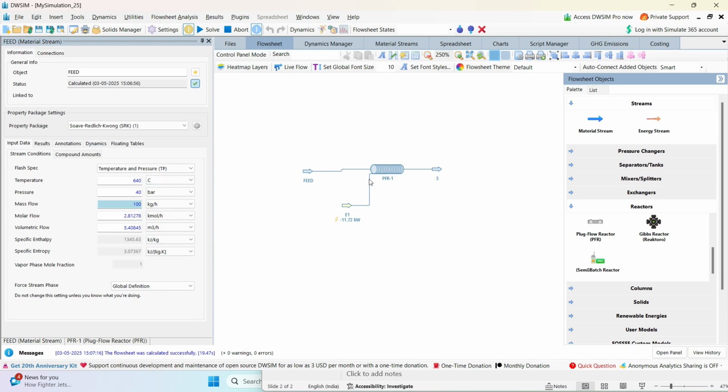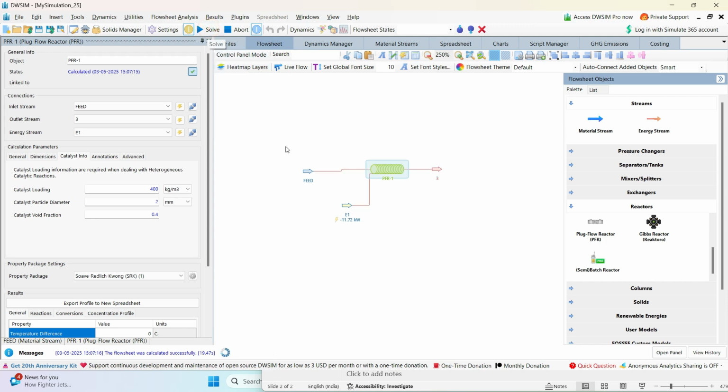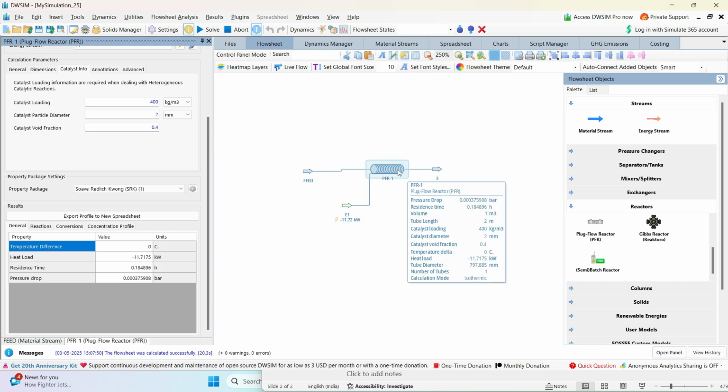Okay, so now it is configured, you can see, and let me just run the solve button that is on top. Just press solve, and the system is calculating. The calculations are done.